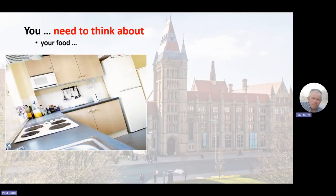But alternatively, of course, I know that for many people, self-catered accommodation is very attractive. And when it comes to self-catered accommodation, wherever you are, the kitchen that you're sharing will have enough cupboard space for you, usually one cupboard above and below the work surface. There'll be a hob, an oven, a microwave, a kettle, a toaster, and cold storage. But everything else you're responsible for providing. We don't provide utensils, pots, pans, plates. That's yours to do. And of course, the key element is you need to buy your food as well. So you need to factor that in over and above the rent that you're going to be paying.